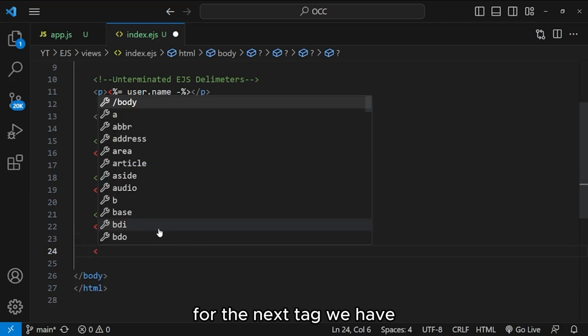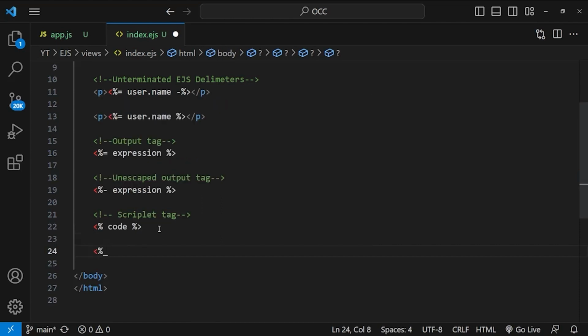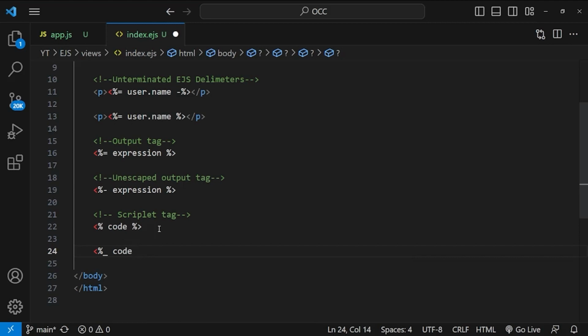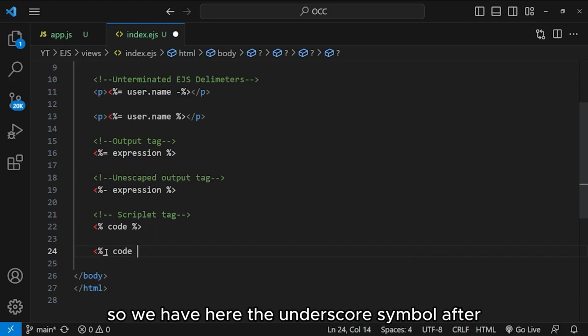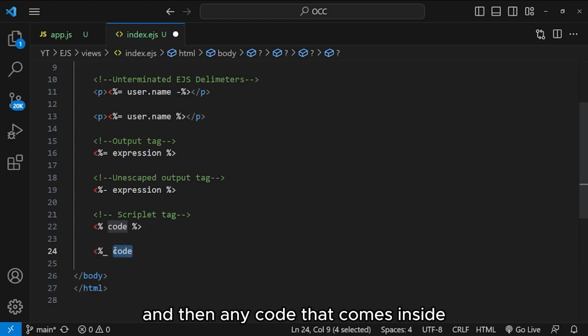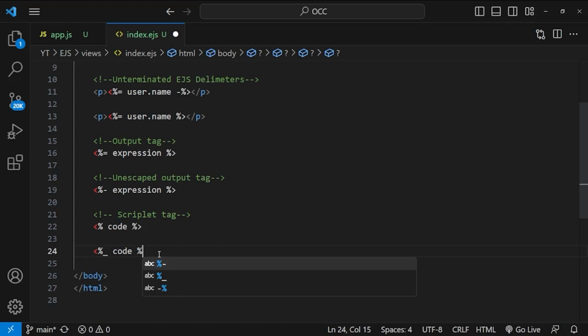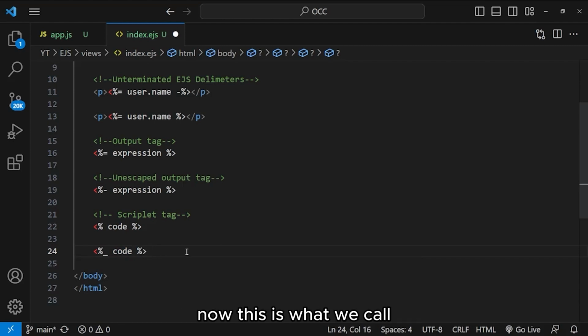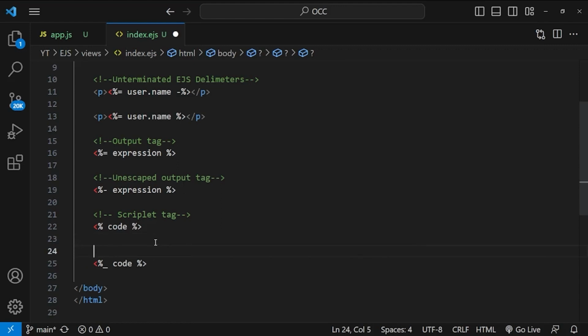For the next tag, we will be using the underscore symbol. So we have here the underscore symbol after the angle bracket and the percent sign, and then any code that comes inside, and then we're closing it with a percent symbol and an angle bracket. Now, this is what we call a whitespace slurping tag.